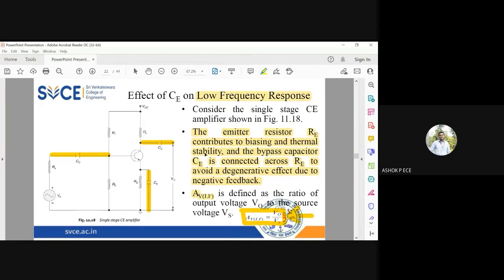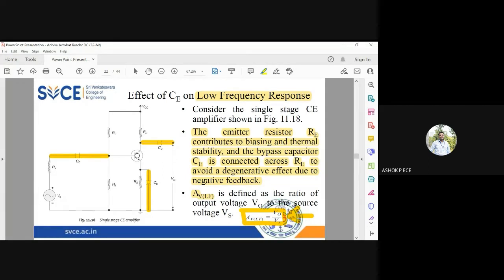So for any circuit given, we'll be drawing the AC equivalent circuit, and then we'll be drawing the h parameter equivalent circuit. Okay, the AC equivalent circuit means I'll be short circuiting all the capacitances and the voltage source. So the CC will not be there. The CC will be short circuited. This CC will be short circuited. This CE will be short circuited, and you have a resistance parallel to short circuit.